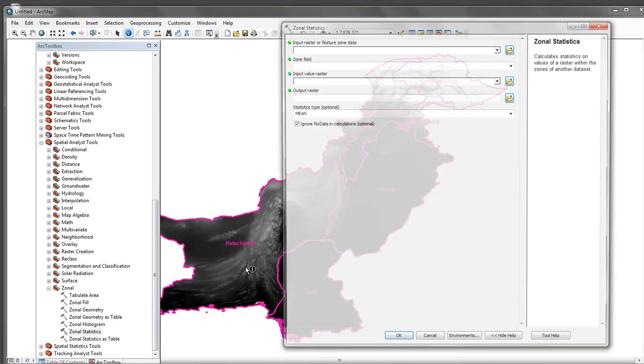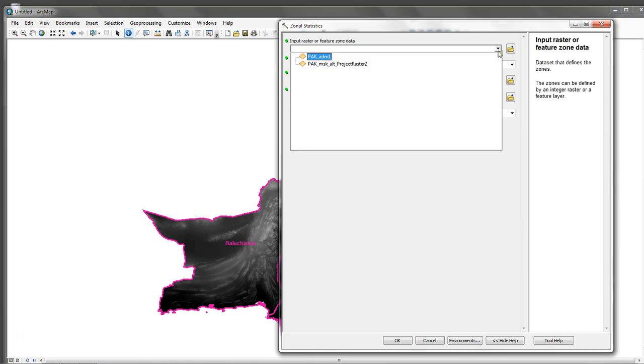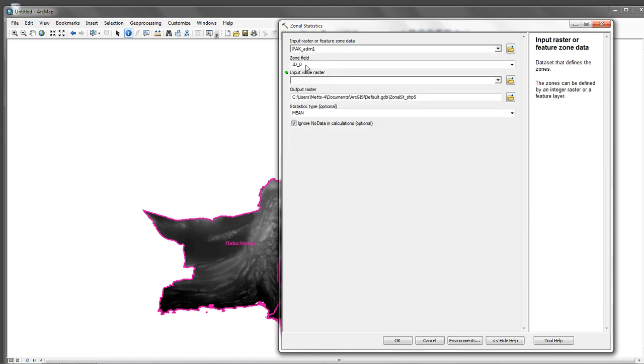So if I click on Zonal Statistics, here's where we're either going to input our raster, our analysis raster, or a feature zone. So in this case, I want it to be my administrative boundary, so I'm going to click on my administrative boundary.